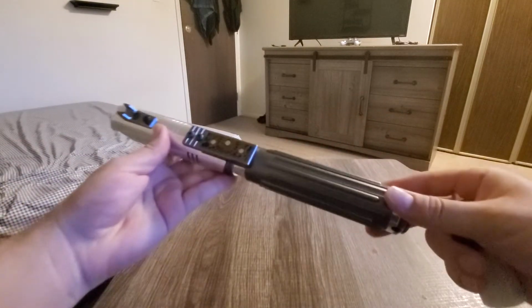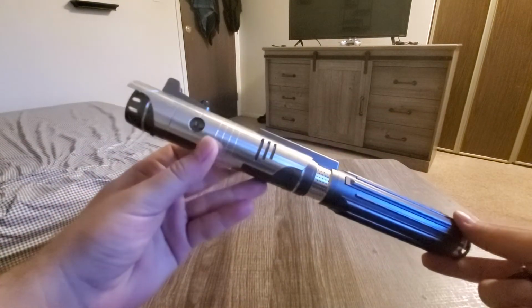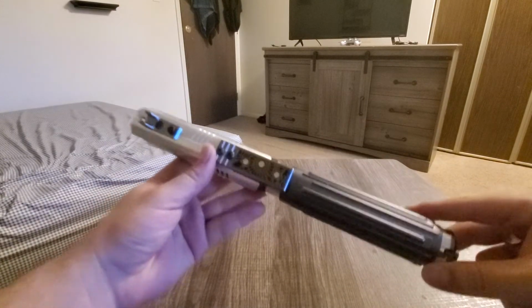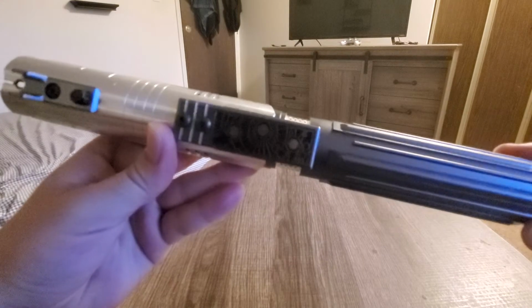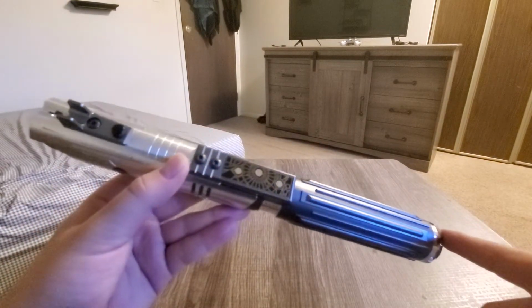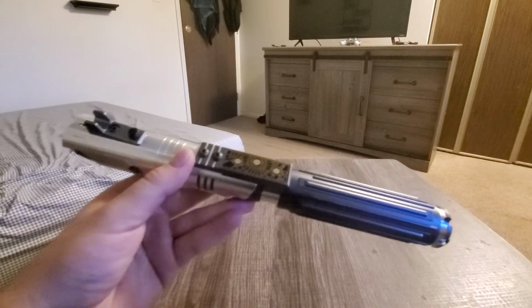This video is going to be on my Electrum sabers thus far. I have three of them. So without further ado, here's one of them, my Evo Flex. This one is one of my favorites, with what I believe was called the activation switch.